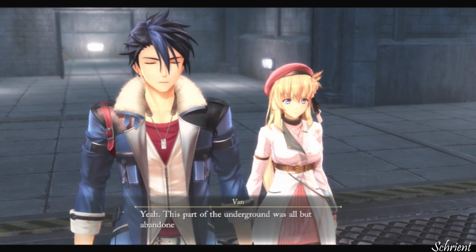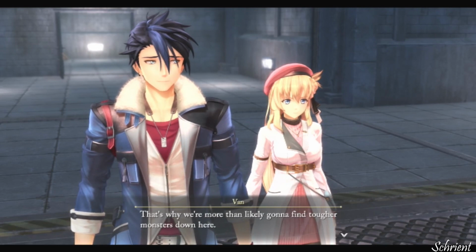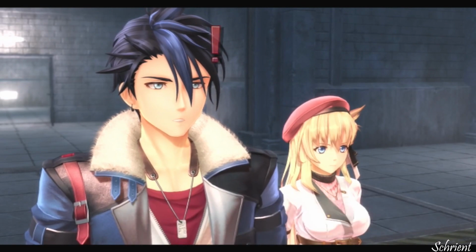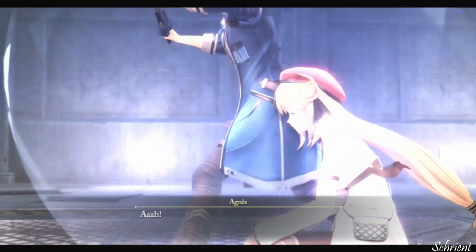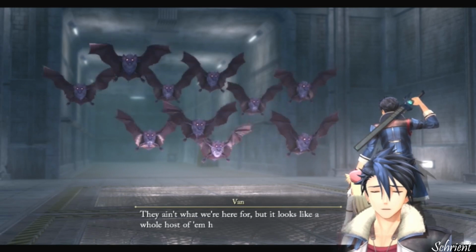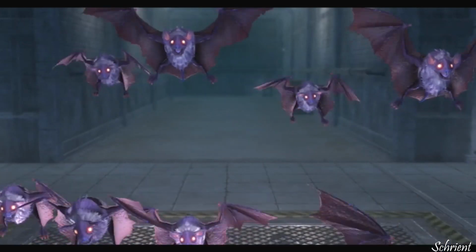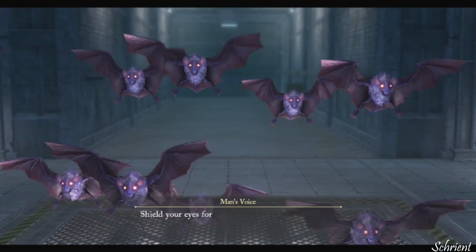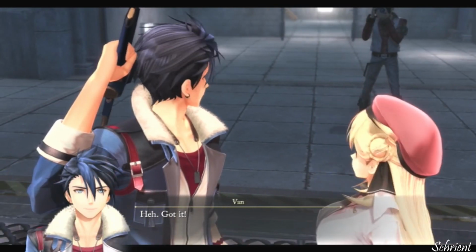Yeah, this part of the underground was all but abandoned after the subway was constructed. That's why we're more than likely going to find tougher monsters down here. Why does the air down here feel like it's been disturbed? Get down. Oh, wow. Bats? They ain't what we're here for, but looks like a whole host of them have made themselves at home. Ugh, I knew this is what we were gonna find. I've come ready for it. A lot of bats. Ugh, I think we're gonna have to shield your eyes for a sec. Huh? Got it.